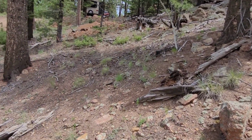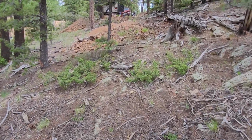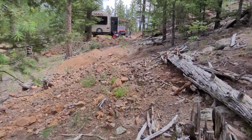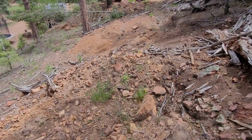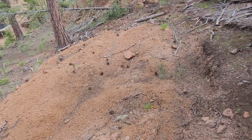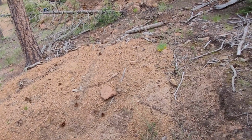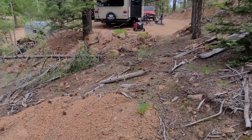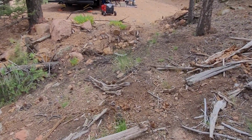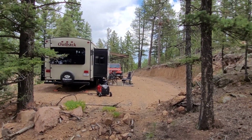Like I said, this will be our septic field right here, is where they'll be putting the leach field in through here. And the septic tank will be coming in here. We've already had the test holes dug to make sure we'd be able to dig through it. And we know down to about 5 foot we're good. We don't know after that if they're going to have to do some blasting or whatever, but that's kind of where it's at. So there's the backside of our home sweet home for the past few days.